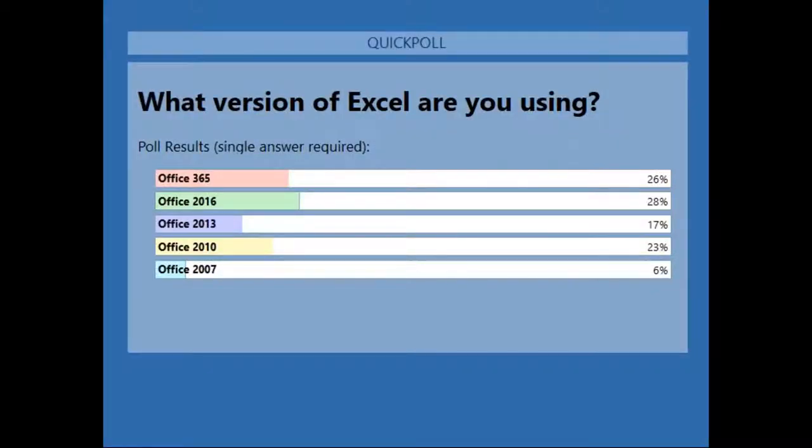Okay, I will be teaching today in Excel 2016, really the Office 365. There will be a couple of times when what I'm doing, those of you on 2013 and 2010 will have to download an add-on to do what I'm doing. And for those of you on Office 2007, you won't be able to do those couple of things. Office 2007 is now 11 years old. And quite frankly, I forget everything I ever knew about 2010, but you'll be able to do 90% of what I'm going to do. So Elizabeth, please close the poll.